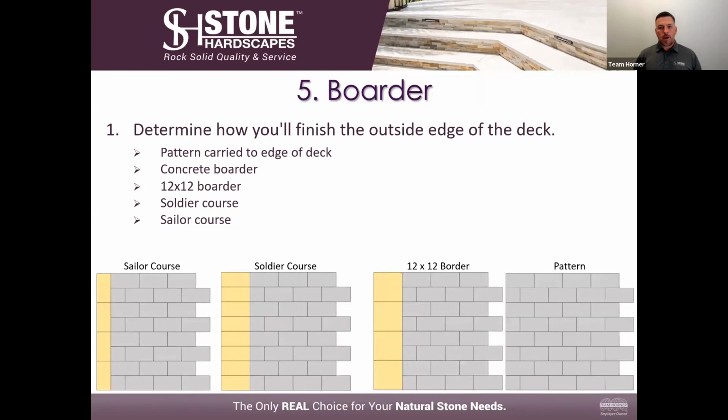You can carry your pattern all the way out to the edge of the deck. You can pour a concrete border around the outside like a footer. You can do a 12 by 12 border. You can do a soldier course or a sailor course. What that helps to do is define the deck area and help put a finishing touch on that install itself.